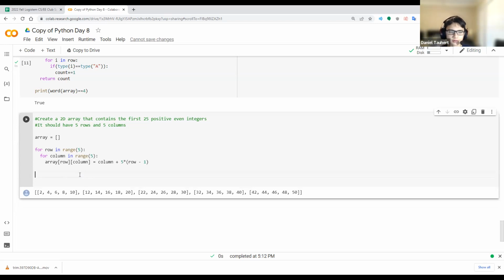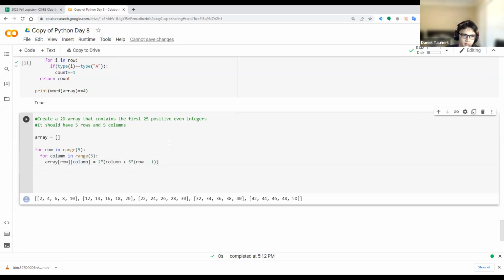But we want the first 25 positive even integers. So to do this, we just multiply all of this by 2. So instead of going 1, 2, 3, 4, 5, 6, 7, 8, 9, 10 all the way to 25, it'll go 2, 4, 6, 8, 10, 12, all the way to 50.